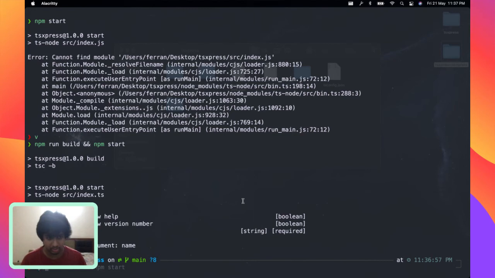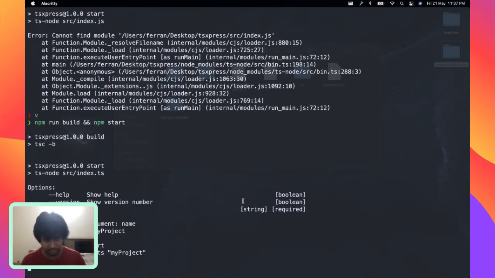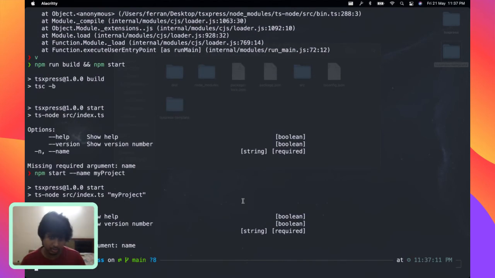Perfect, this is what I want. So npm start --name my-project. It's still, oh, so I think I need to do node dist/index.js --name test-proj.